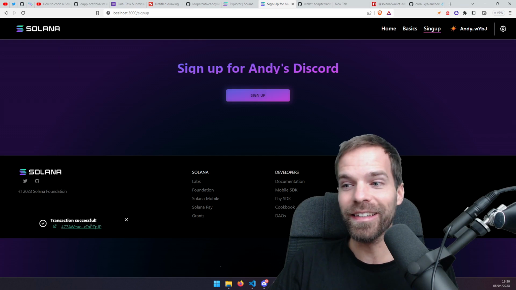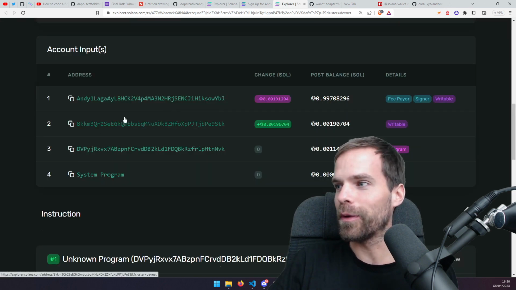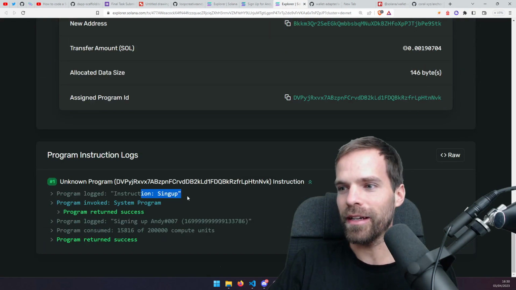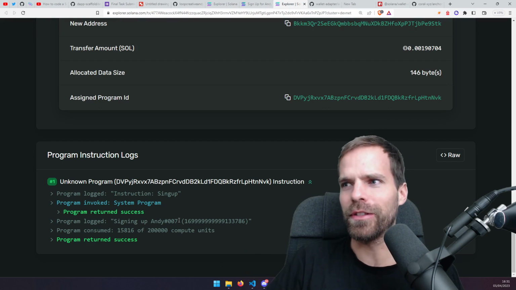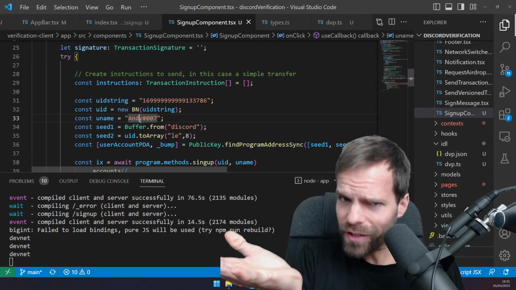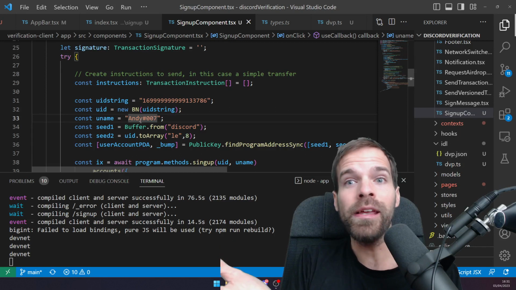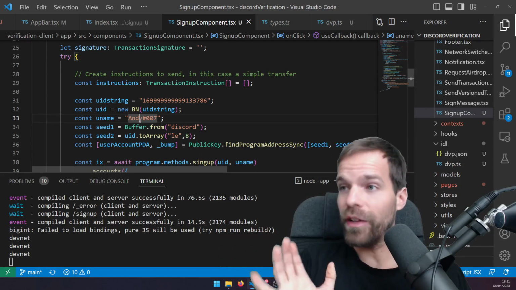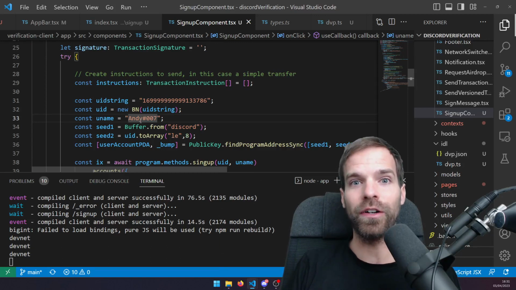Approve. And that's it. Half an hour. Easy. We have a front end that does the things that we want to do. And that just creates me this PDA with this program. Pretty sweet. Sign up. Now, obviously, it's not quite the front end that I want to have yet because I'm working with static values here. So we need to obviously still change some stuff here. But for just a quick demo, like an MVP, just putting something out there, this would be enough. I can showcase the functionality of it.